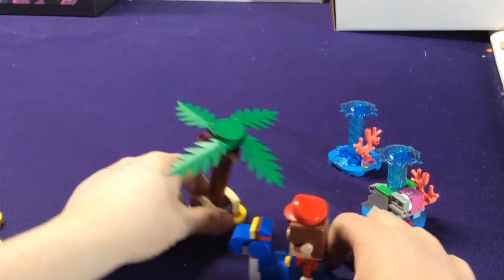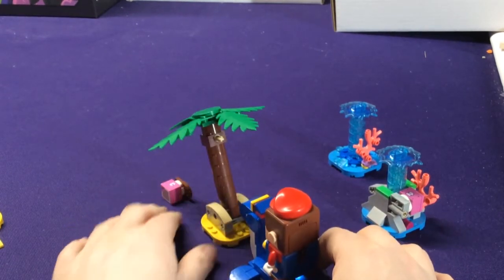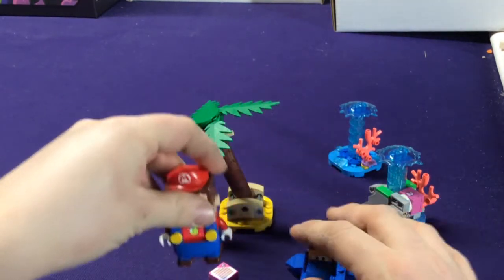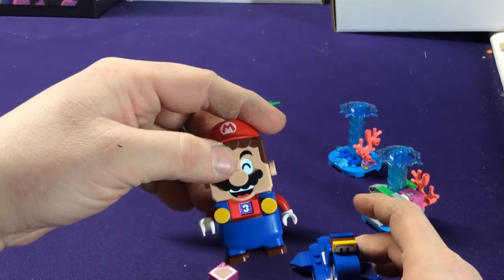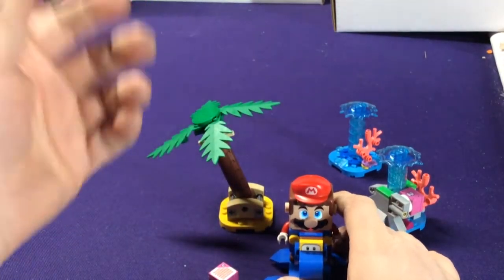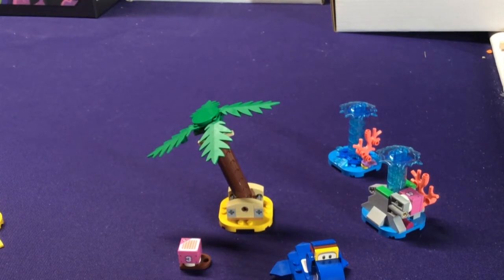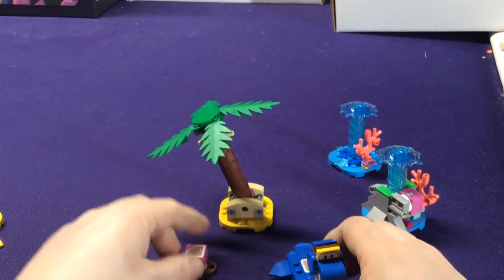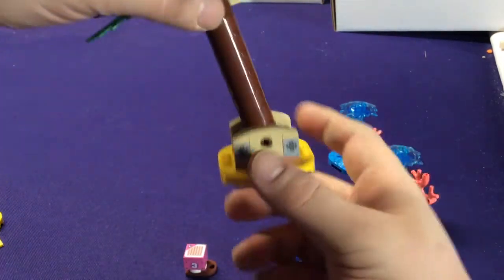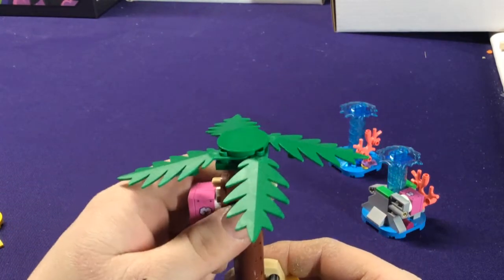To find the third one, we scoot over to this palm tree and ram it, and it knocks the block off the back. When we collect block number three, we gain a bunch of coins for collecting all three. They're like normally regular little coin blocks, but you gain more if you collect all three. There's not a massive time limit — unlike some other sets with red coin blocks where you have to get each one in a set time. These just register whenever you've collected all three. The tree is double-sided, with blocks hanging on these little black things, and depending on which way it tips, it'll knock off the block.